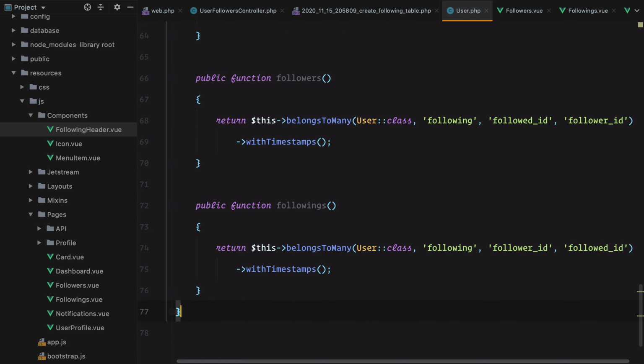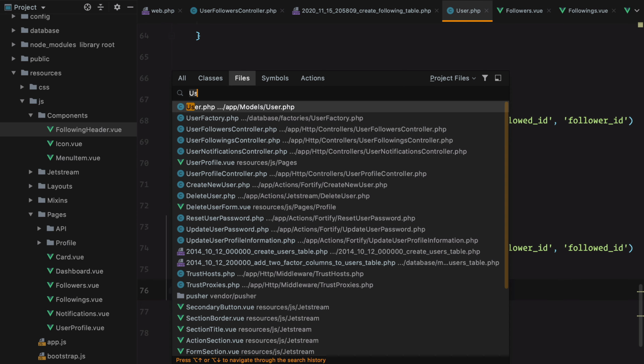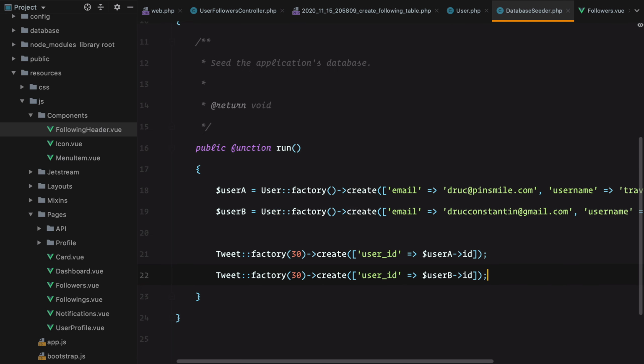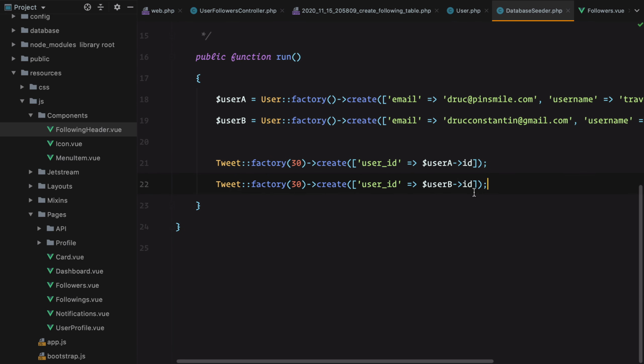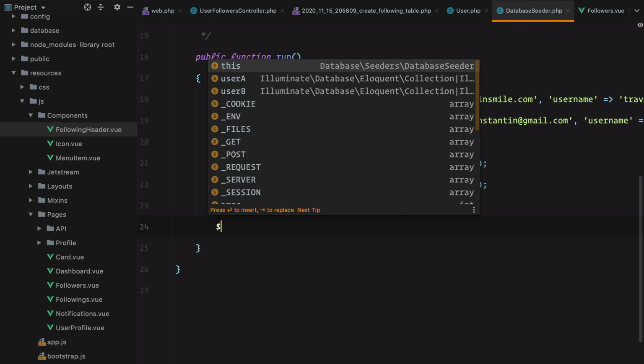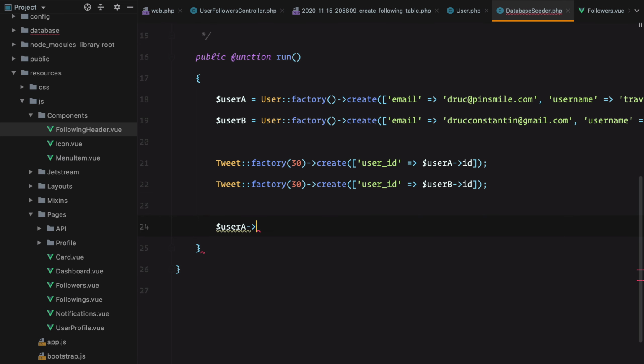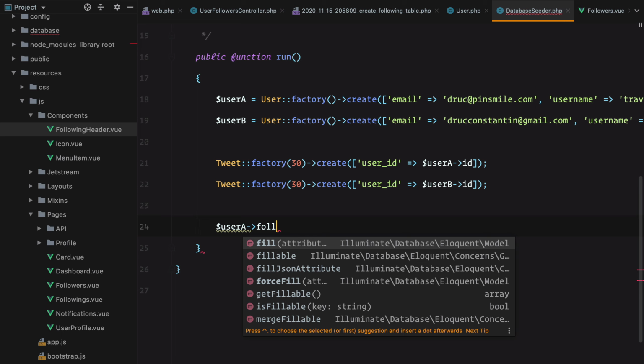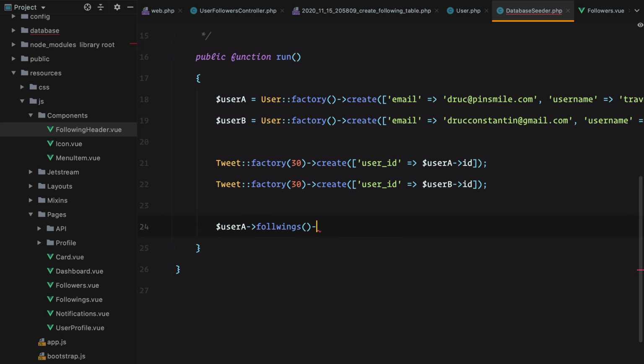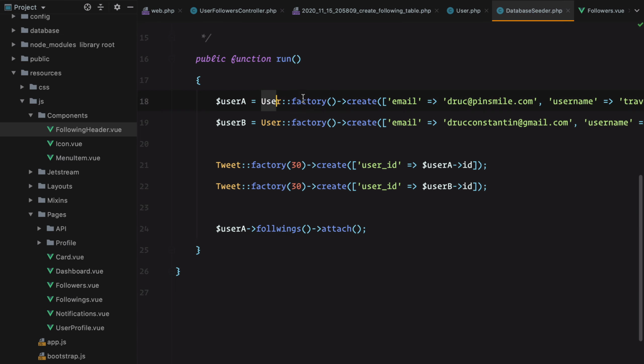Let's create some seeds to see if we got it right, but I assume we did. Let's open our database seeder and create some followings and followers. So I'll grab the user A and the relationship, followings, attach, and here we'll create some new users.